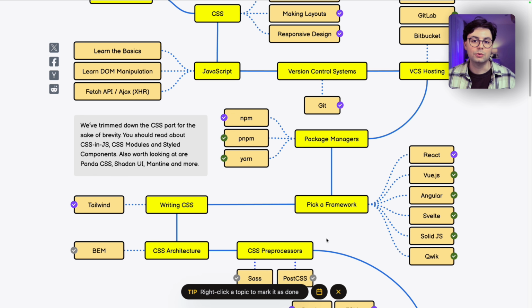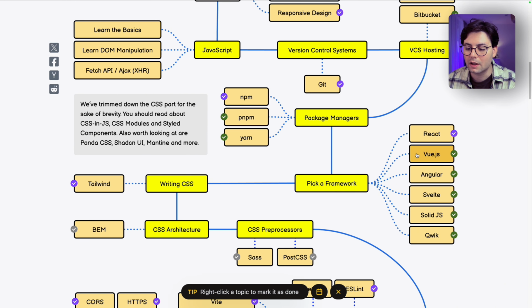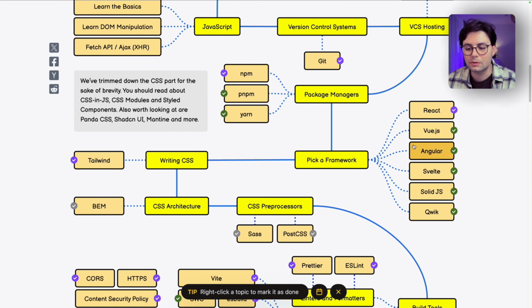Then when it comes to web frameworks, you may want to start with React. It has also been the first framework that I learned, and also my favorite. It's also super popular. Then there's also Vue.js, which is a great alternative to React. It's known for being super simple and powerful as well. Then there are other frameworks like Angular, Svelte, Solid.js, Qwik, which I have never worked with, to be honest. So I would actually focus on the first 3 or 4 entries here.